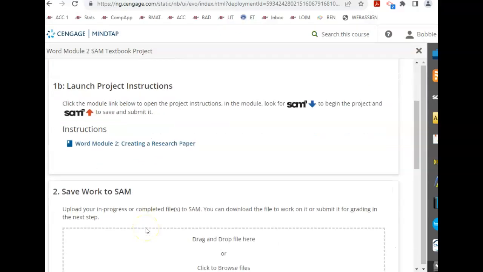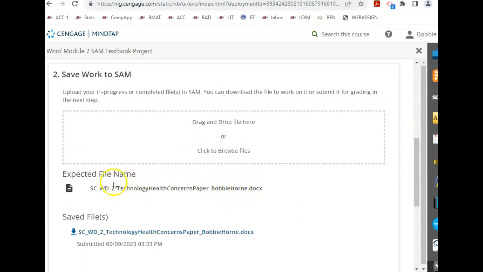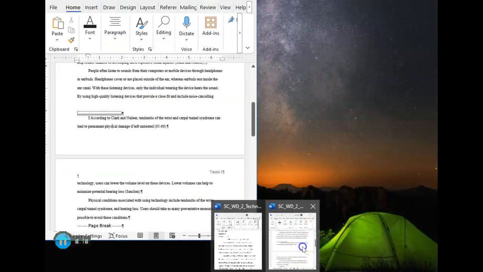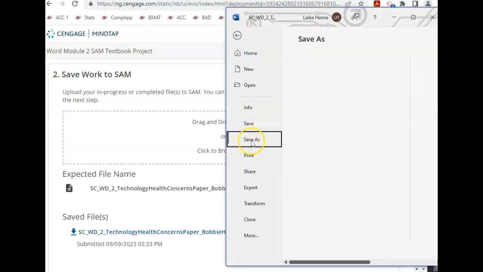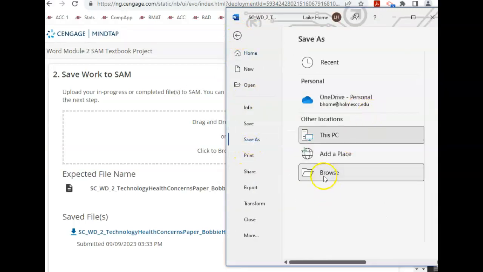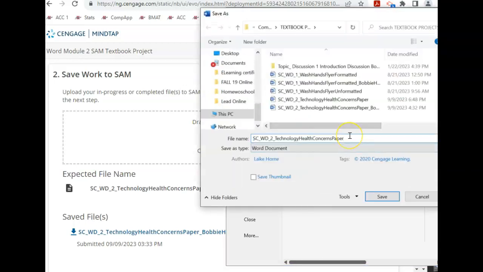All right, so it should be saved as underscore and your name. So I'm going back to save this as underscore Bobby Horn. And I'm going to click save and OK, because I am going to replace it.